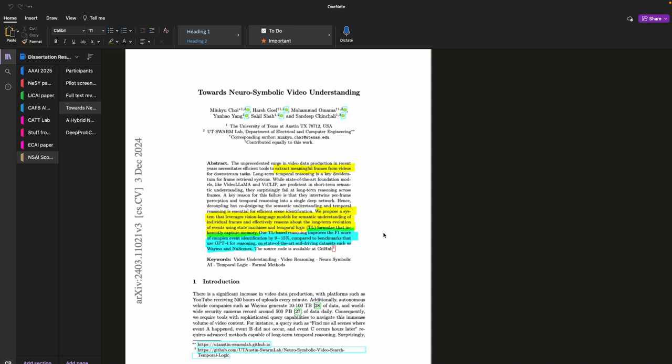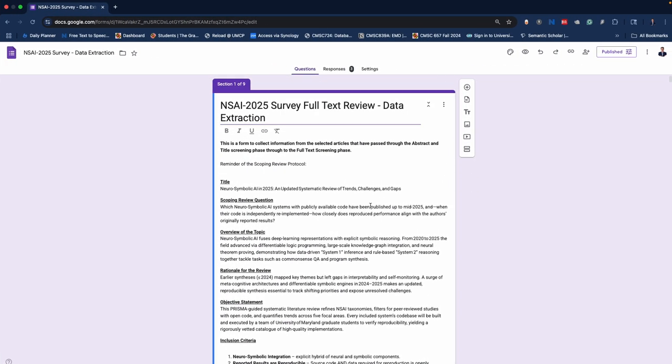Now, prior to taking you through the things that you should be noting down on this, I'd like to take you through the data extraction table itself, just so that we can prime ourselves for the types of information we should be looking at and the things that we should be noting down. I do also recommend that you go through the data extraction table at least once in your own time prior to doing any of this, just so that you can reiterate the things that you want to be noting down for this, but that's totally up to you.